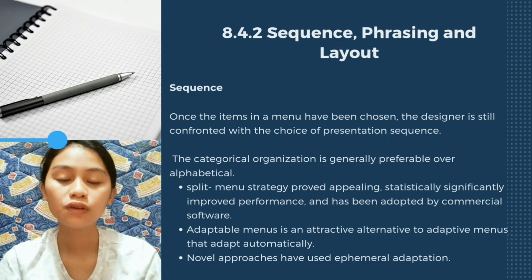Novel approaches have used ephemeral adaptation, according to Findlater et al. 2009, to help users quickly identify important commands. With this technique, a small subset of menu items is immediately shown when the menu is displayed, while the remaining items are gradually faded into view over 100 milliseconds.